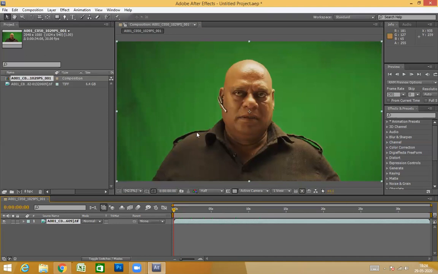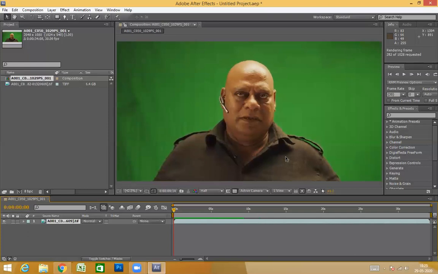If you want to watch what happened, just press 0. So it gives you a pre-render. Pressing 0 on the numerical keys makes a pre-render, which means a temporary file where your render information is saved, and then later on you can click that 0 once again. It plays only the part that has been rendered.